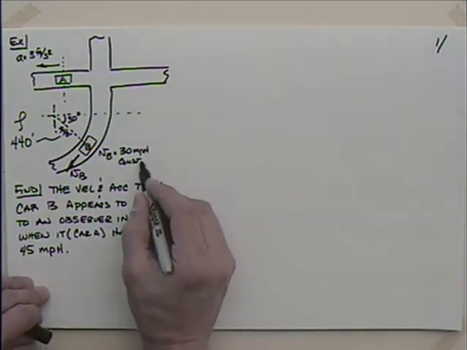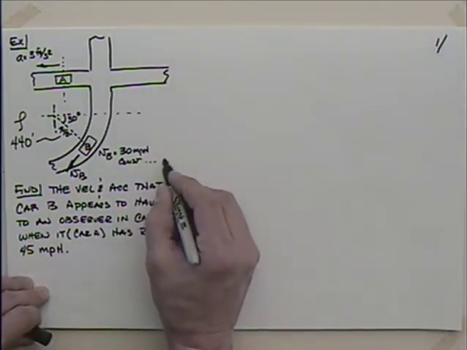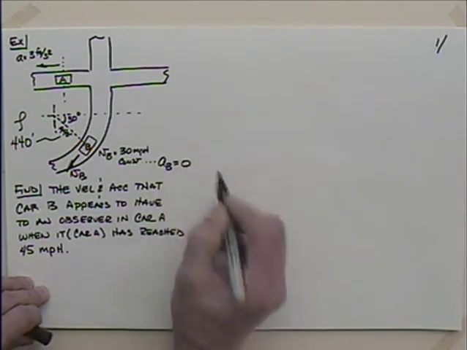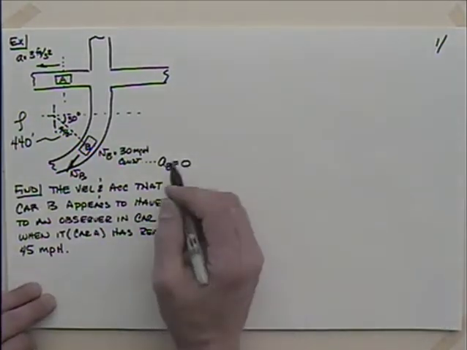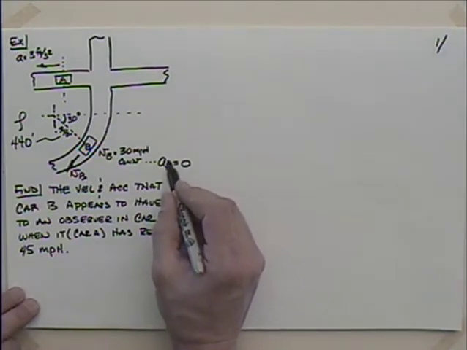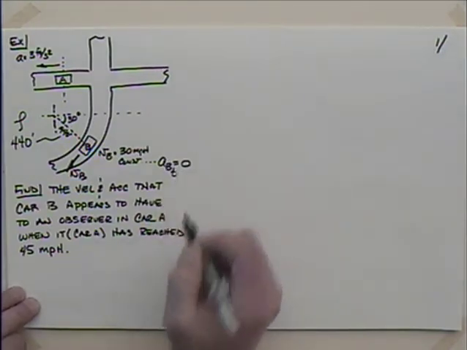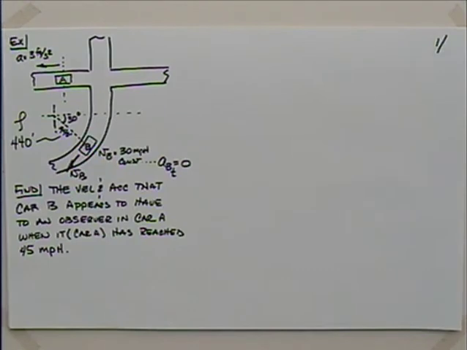So with that, we could say, of course, that the constant means that the acceleration of B is equal to 0, right? Constant acceleration. And I should probably modify that a little bit, the acceleration of B in the tangential direction. It would, by virtue of moving around that corner, of course, have a normal acceleration, so we'll have to account for that.